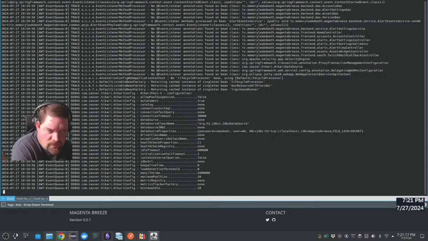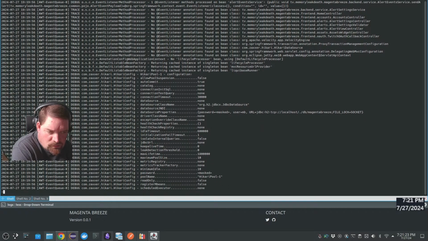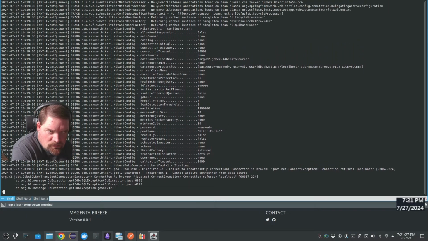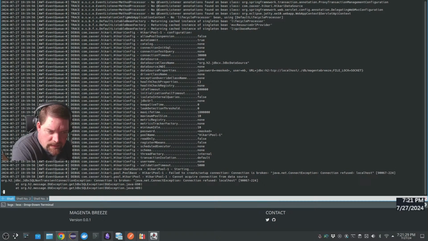Hikari pool. So it's got the correct URL and stuff. Failed to create connection. Connection is broken. Connection refused localhost.